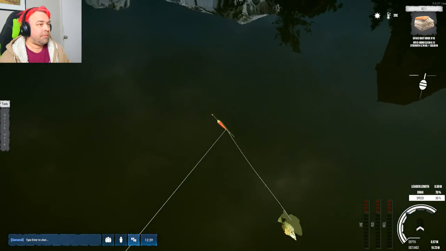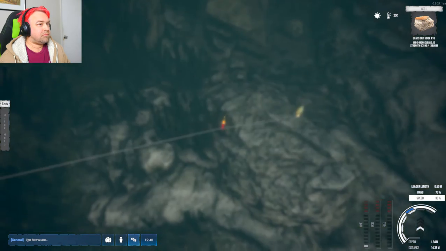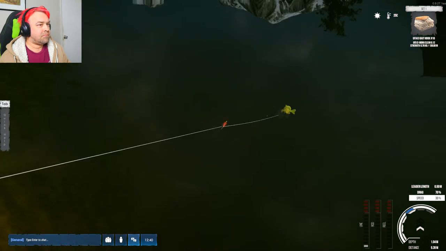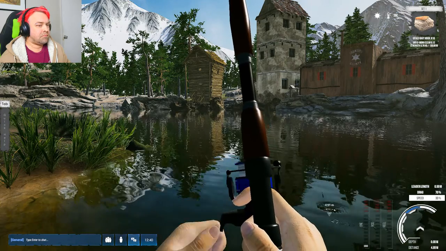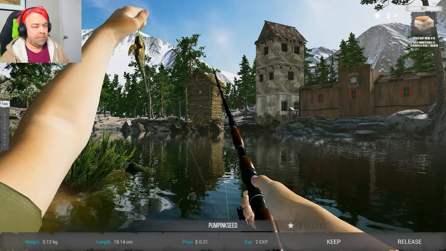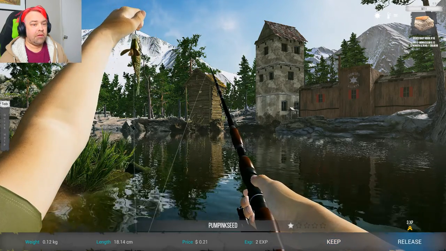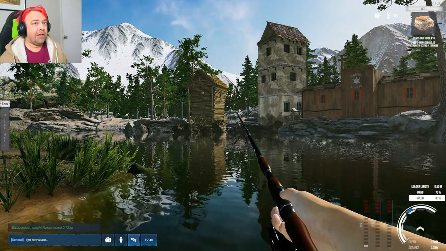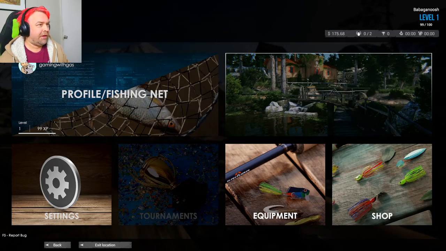Oh, got one. Pumpkin seed. Okay, keep for two, release for three. All right. We were going to release it. I actually did a lot of catching fish offline just so I could get close to being leveled up, which I am now close to that. 99 out of 100, we're almost there.